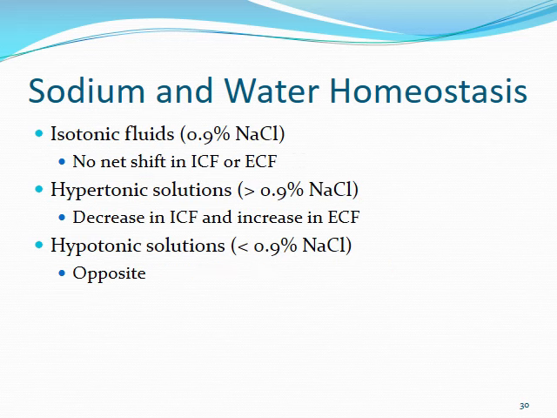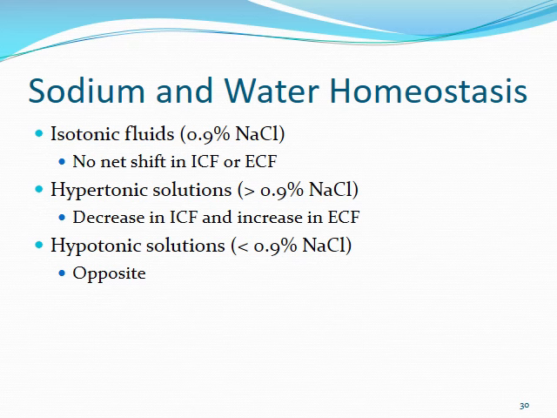So looking, we kind of talked a little bit about normal saline. We know that that's going to be an isotonic fluid because, if you remember, normal serum osmolarity is around 280 or so, and isotonic fluids like normal saline have 154 milliequivalents per liter of sodium, 154 milliequivalents per liter of chloride, right around normal isotonicity with the serum. So when you give fluids like this, you generally are not going to see really any net shift in the ICF or the ECF. Basically, everything's going to stay put, and so you'll see that isotonic fluids are typically going to end up being kept within the intravascular space. Some of it is going to partition out, but in general, you're not really going to see a big net shift here.